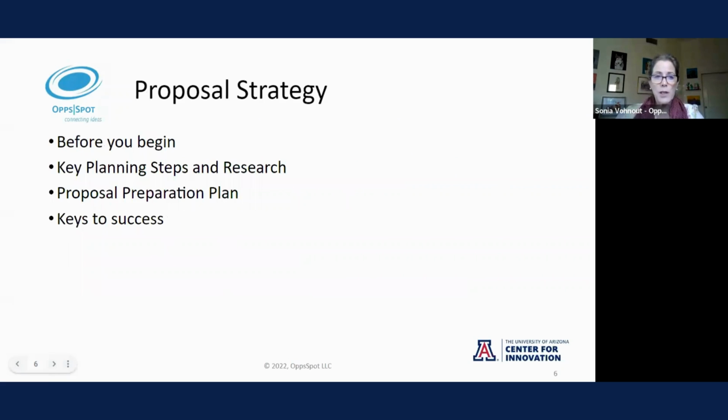As Amanda mentioned, the funding opportunity announcement came out last night. And so I tried to capture as much of the changes made as I could. So hopefully they're all in there. If we find there's other things, we will make changes to the presentation, but today's going to be pretty long. Before you begin, it is important to discuss what you need to do before you start writing your proposal, key planning steps, what kind of research, and what would be your preparation plan, and some aspects of that will help you in the success of winning a proposal or writing a good proposal.